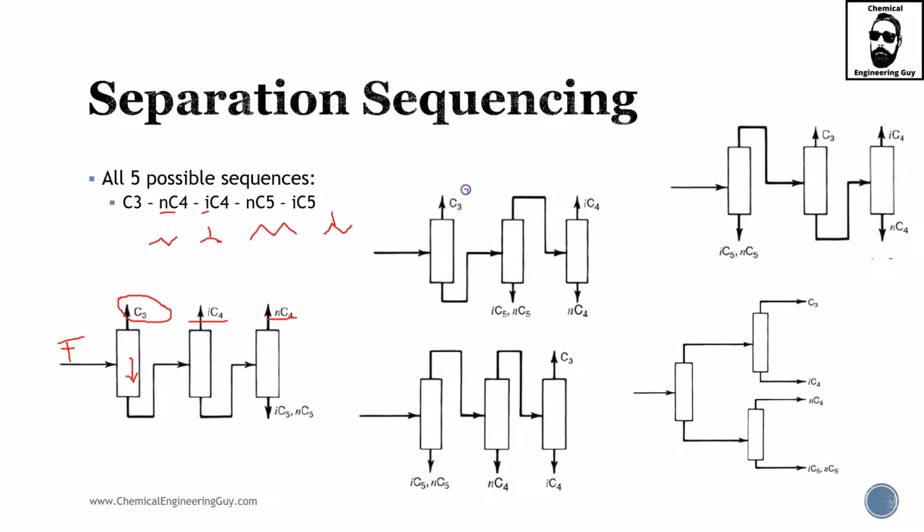That's one approach. Maybe we can go, as stated before, and separate C3, but in this specific case, we can separate half and half. So we separate C5s and we separate C4s, and then we purify C4s. That would be a cool approach. The other one will be to separate the rough heavy material C5 and recover C4, C3 in the distillates. Send them to a second column, separate normal C4. Remember that ISO C4 and C3 are lighter. So we have C3 and ISO C4, and then separate them.